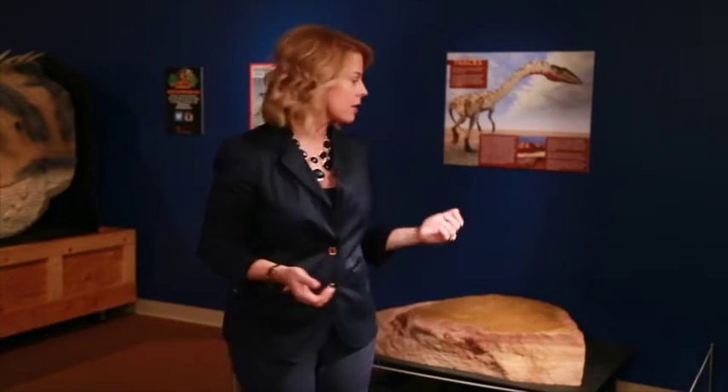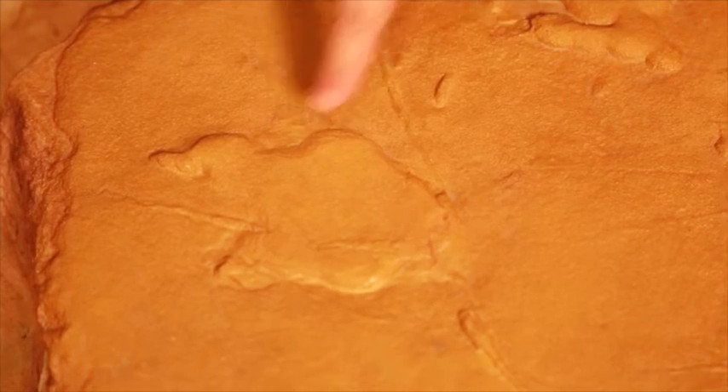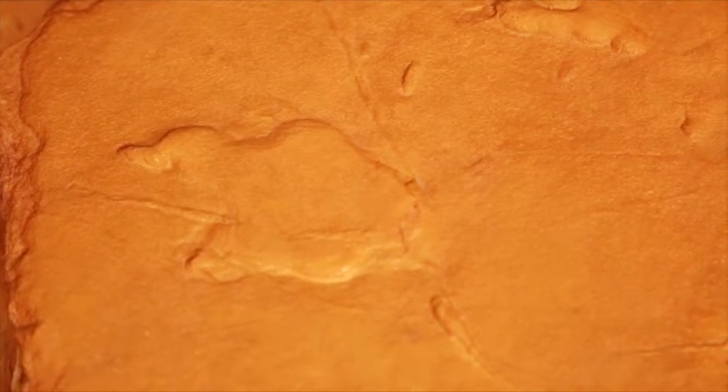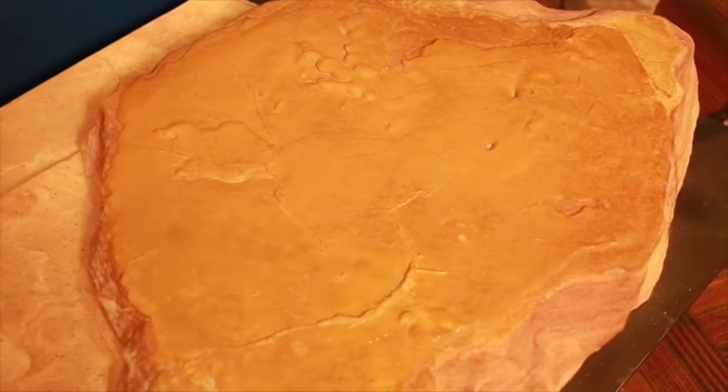It's plain as the tracks on this rock, at least to an expert's eye, that the dinosaur was stalking its prey around an ancient watering hole. I picture this animal walking across a muddy lake bed with mud sticking to its foot. You can actually see the footprint that's kind of gloppy and not really distinctive with the toes — that was the foot that had mud stuck to it. It picked its foot up and the mud still stuck to it. And then when the sand later filled in that track, it filled in that gloppy mud print.